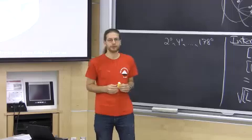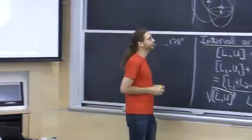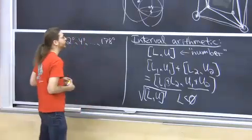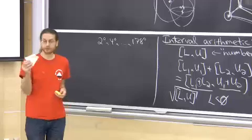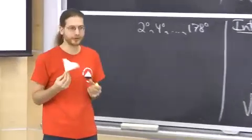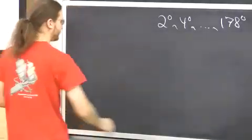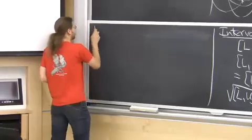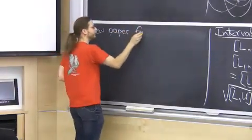Other questions? All right, so this is the end of the positive news for hyperbolic paraboloids. Now we're going to go to the negative stuff, showing that it is impossible to fold this with this crease pattern. Hyperbolic paraboloids don't exist without triangulation. For this, we need a little bit of math tools: how paper folds between creases.